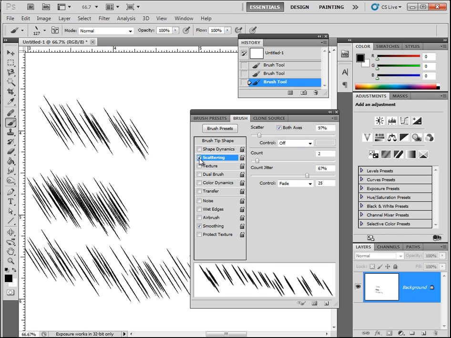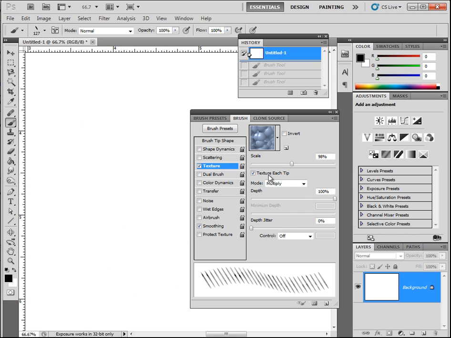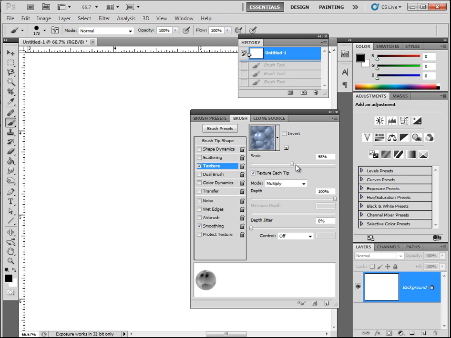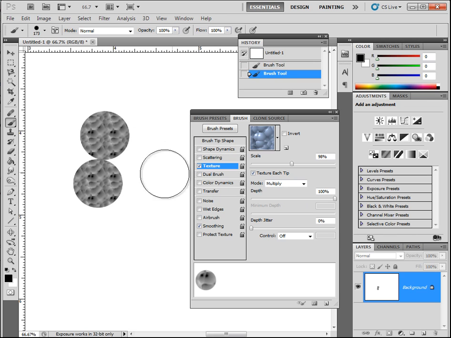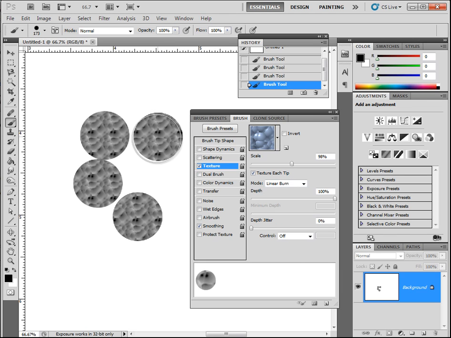The texture, for this demonstration, is definitely going to need a different brush. So I'm going to go back and make this brush super round and maybe a little larger. So down here under texture, if the scale's at 100%, it's going to use this size of an item. And if the depth is at 100%, when I click, it will be, and in this case I have multiply, so if we go to darken, some of these blending modes are going to interact a little differently with something that's behind it.